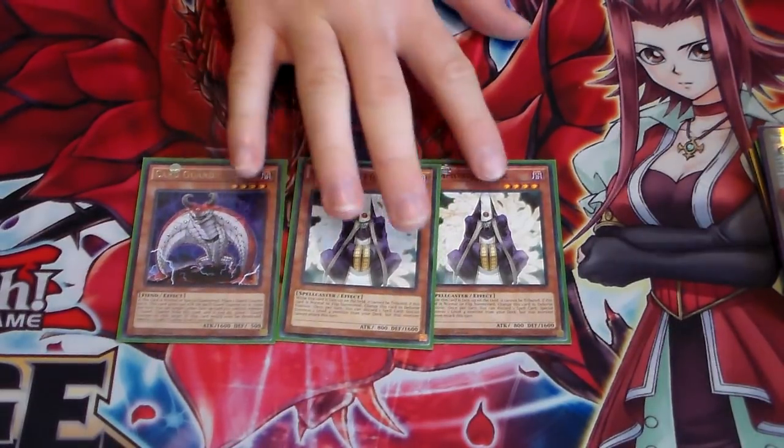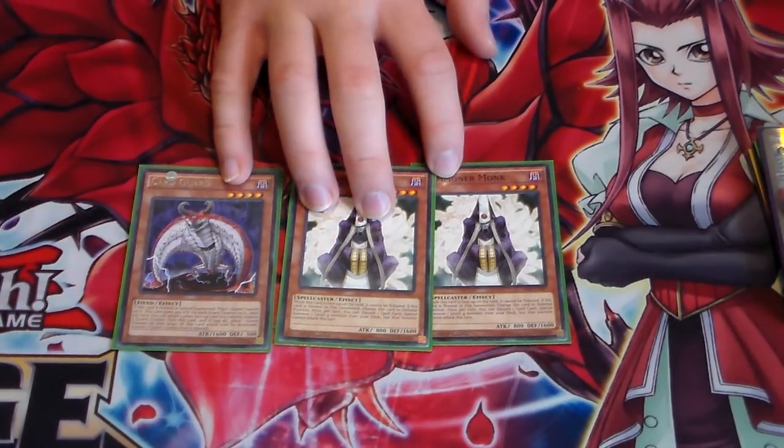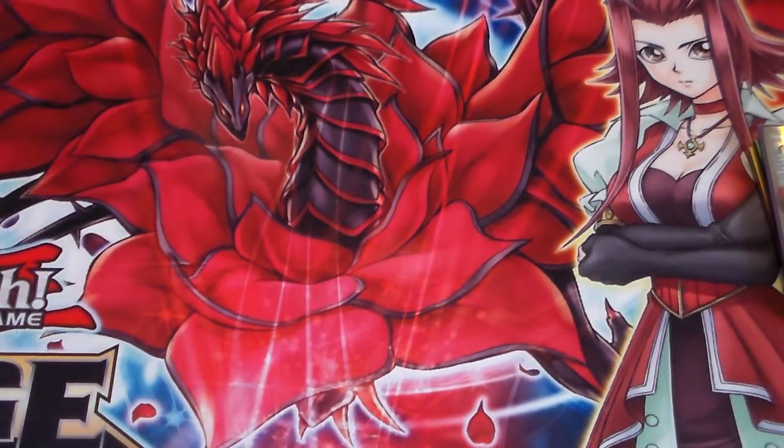So we run that, and then if you draw multiple of these, or if they're dead in your hand, you don't want to use them. Like I've been saying through the entire video, you have Allure of Darkness, don't feel afraid to just pitch them for draw power to get into your combo plays, especially if you already have an established board.